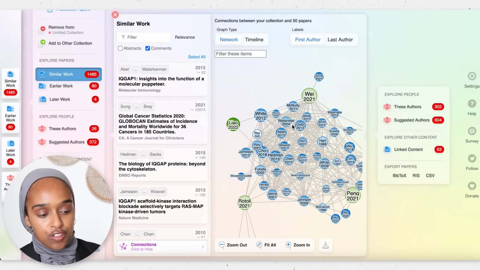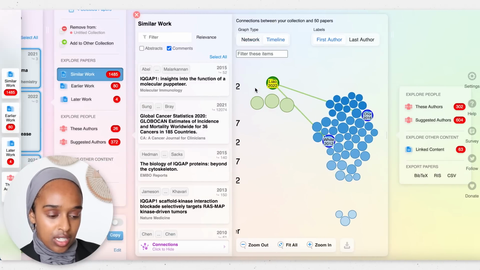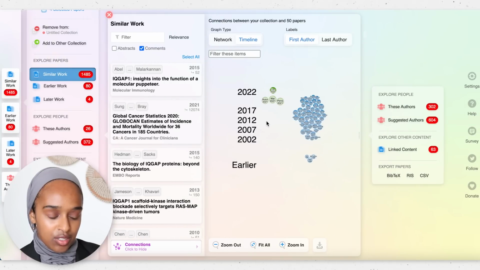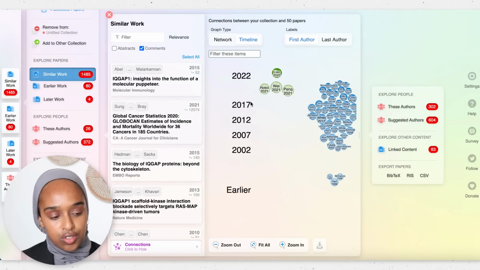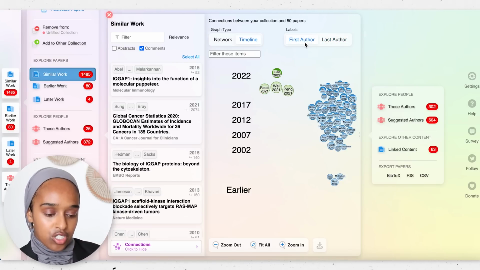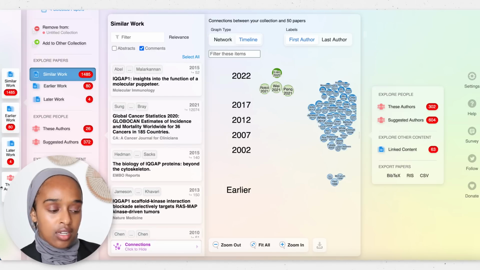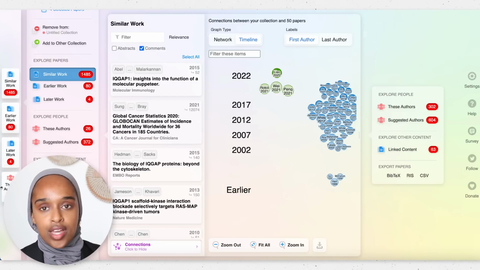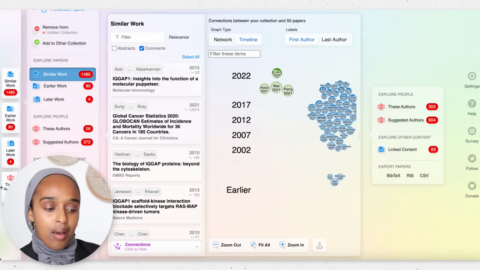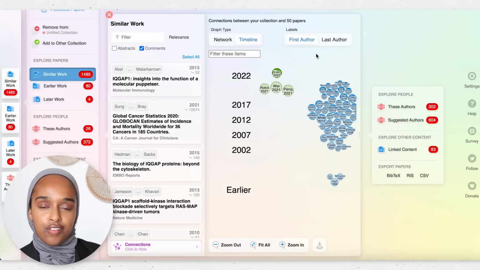And you can modify the type of graph with timeline like that, so you can clearly see what that looks like in terms of year. That looks quite good. And you can also change the author layout as you wish. So yeah, I think I quite like it. These platforms take a lot of playing around and understanding, so make sure that you know how they're generating these connections. But I think it could be quite useful and save a lot of time, especially if you don't want to be searching every single day for literature.